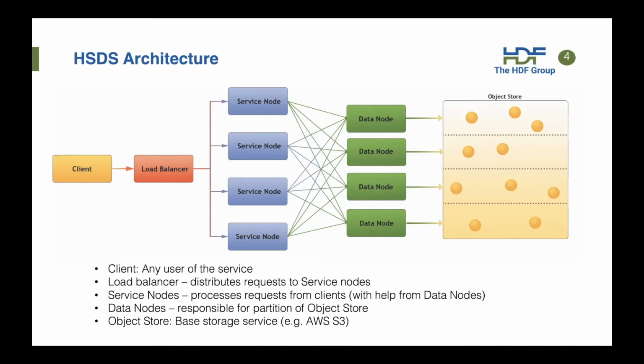the non-parallel HDF5 library, if you read multiple chunks, you have to read one chunk at a time. With HSDS, the service node can distribute individual requests to the data nodes so that you have each data node reading multiple chunks of data at the same time. And this enables a large amount of parallelism, especially since you can deploy this not just on a single server, but on a cluster like Kubernetes. And now your blue and green nodes can be distributed across multiple machines with multiple network pipes and so on.